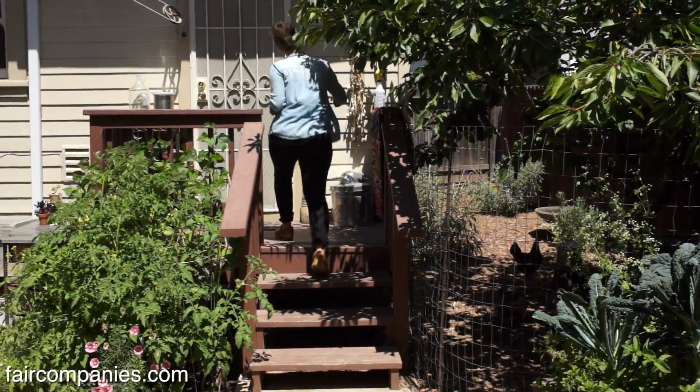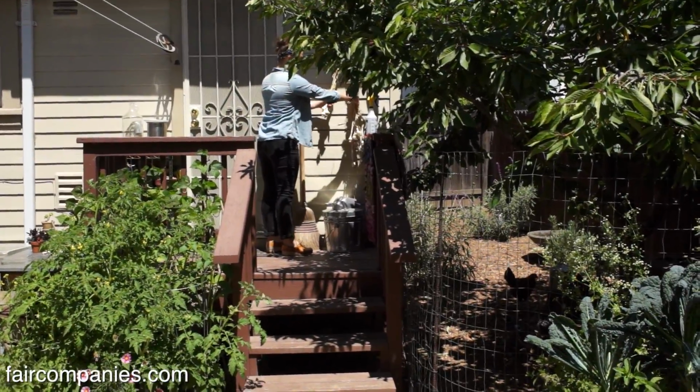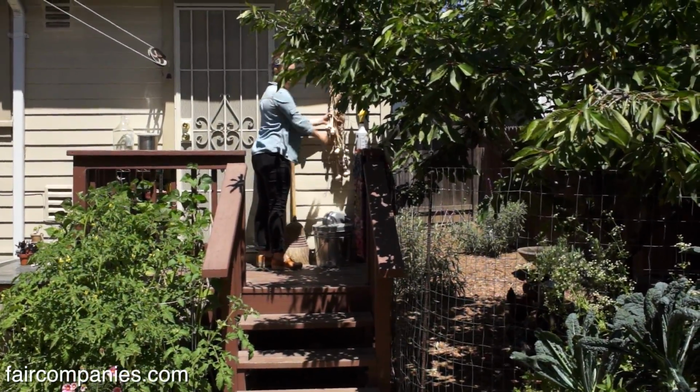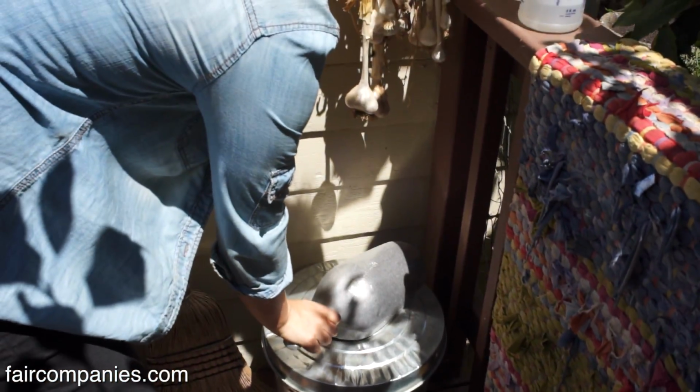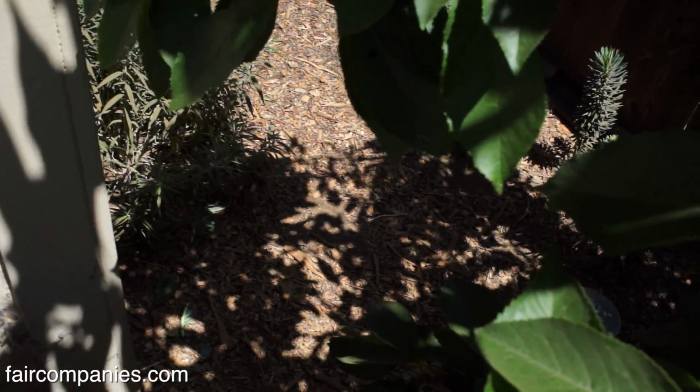So here's a little garlic harvest we just got. Won't be buying garlic for a while. We keep a little chicken scratch here, so if the birds are loud in the morning, this is an easy way of just going in. Yeah, so we'll go inside. This is just our back door. So this is just a little house, a little cottage.